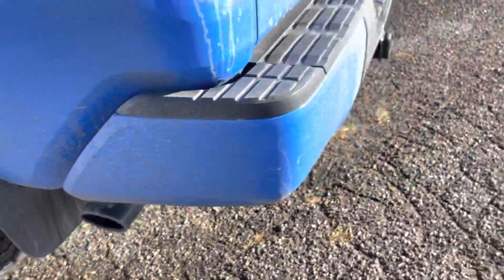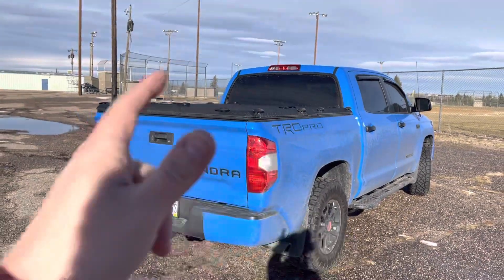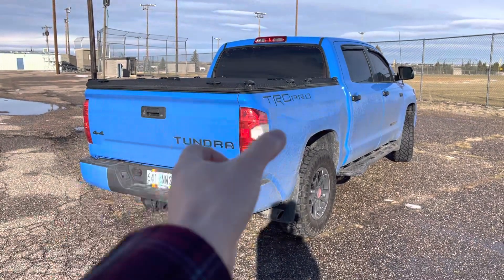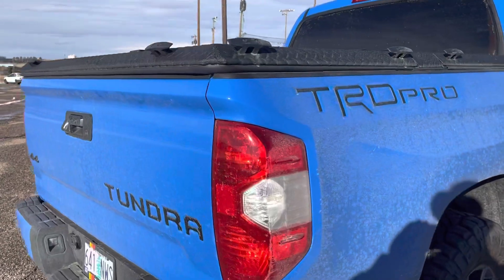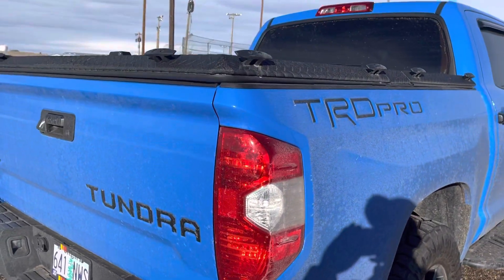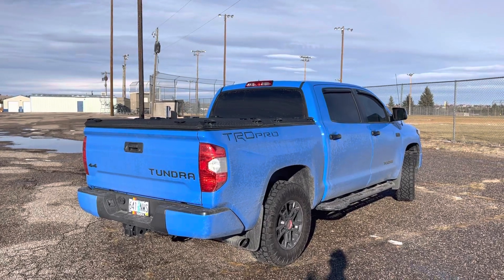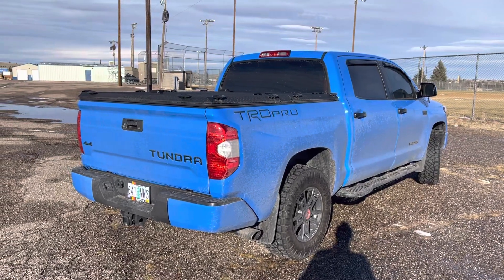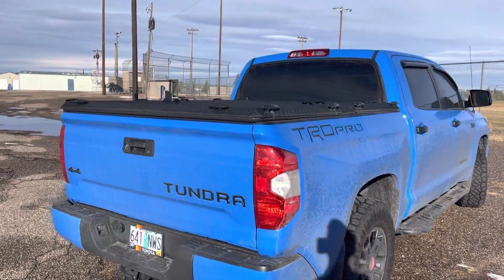Forgive me, it's super dirty right now. I remember not liking the taillights when I first got my very first one, the 2020 Army Green — I thought these taillights would just scream 2008, just these giant red blocks. But it's strange how opinions change over time. I've really grown to appreciate them. It's almost nostalgic at this point — reminiscent of my 2005-2006 Subaru WRX STI with those giant red taillights out back. They're functional, not supposed to look funky fresh, just super functional.